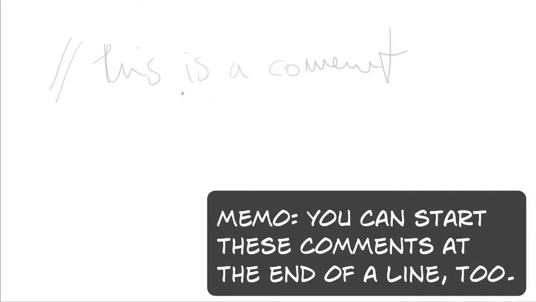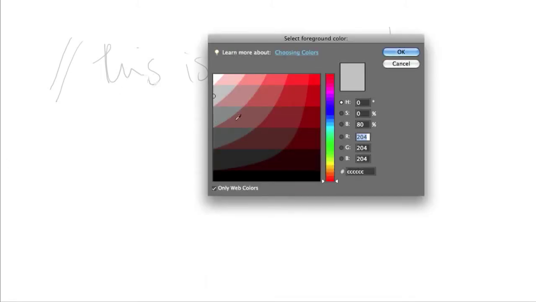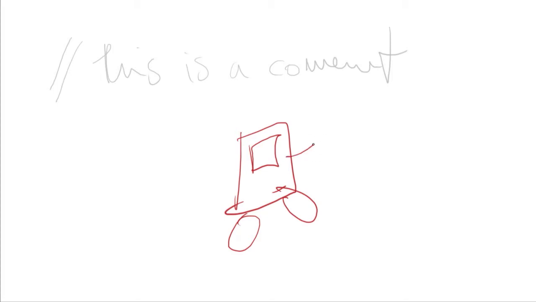And when we say that something is a comment, what we mean is that, let's say our computer is over here. So we've got a computer, it's got a monitor, and they always have disk drives, and it's got some feet and some arms. So here's a computer, all right? And the computer has an eyeball, and that's pretty good.